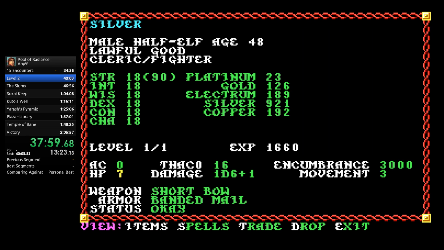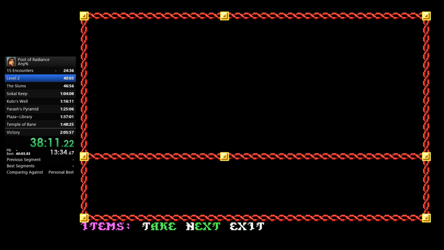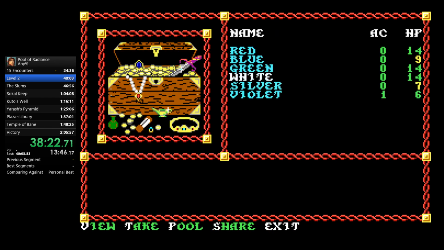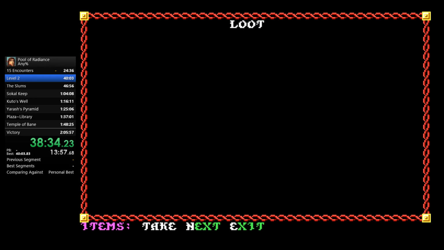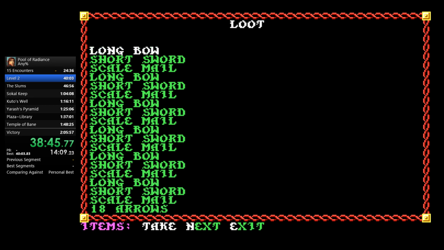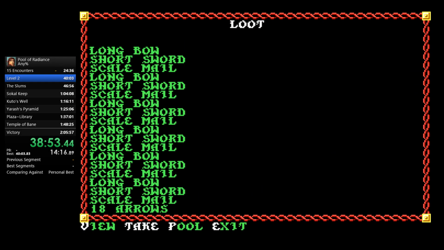Overburdened, huh? I have too much money. That's unusual. That's because I got so many works and such. Okay, I'm not gonna give you any more for now. Excellent. I don't think there's any magic, but I'm gonna check just in case.